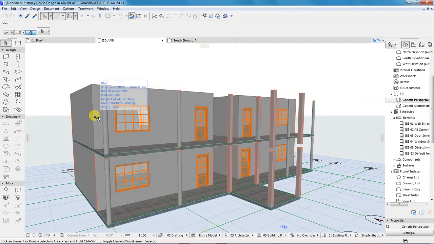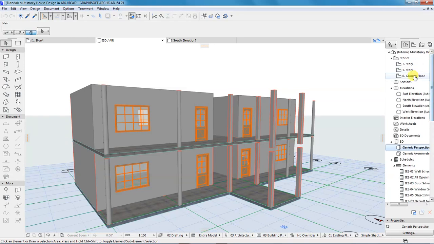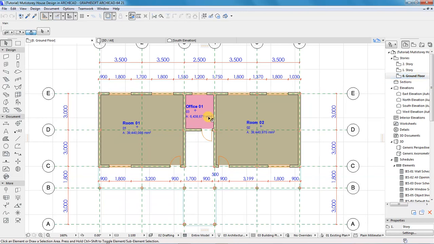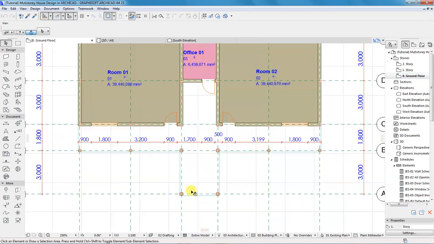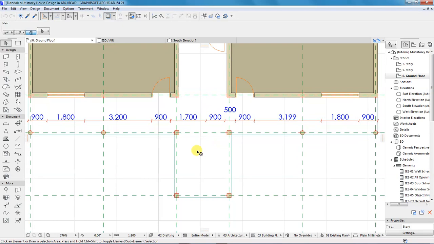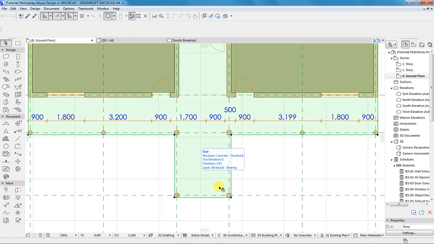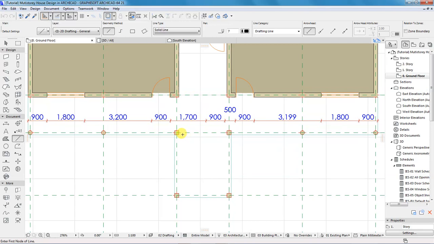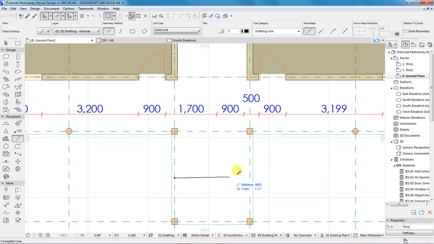So I want to go back to the ground floor by right clicking on ground floor here. Then down here, this is where we want to place our stairs. Just to be very sure, I want to use some lines to designate where the stairs will reach. So let me do some sketching.